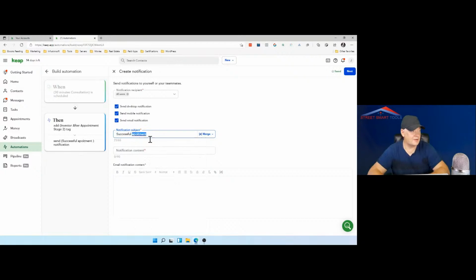Successful appointment. Scheduled by, and then we will use merge appointments, contact information, first name, and then we will use last name.